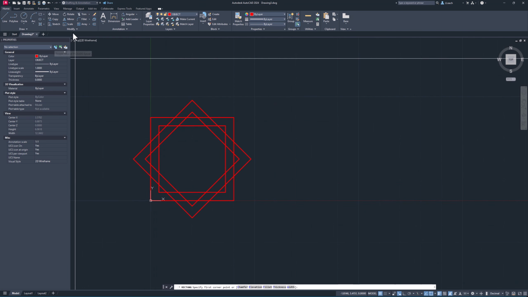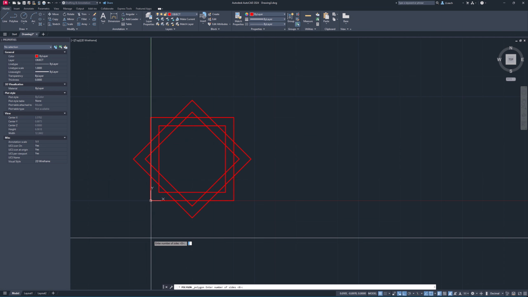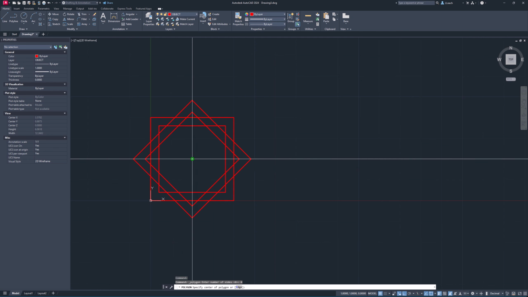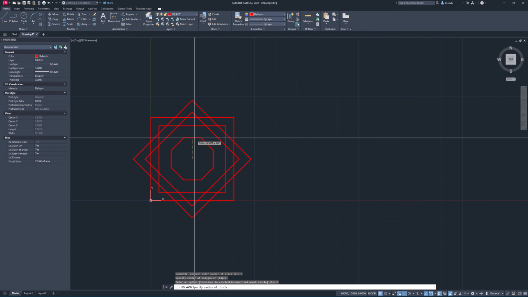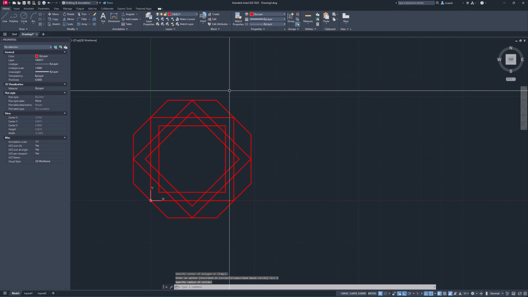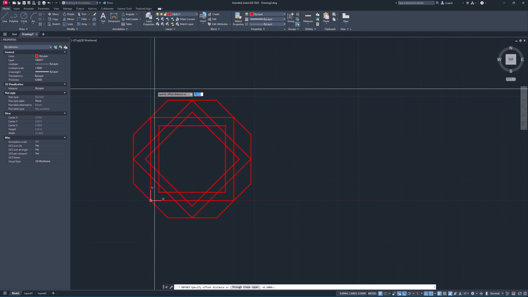All right, so I'm going to go up to the same place we had our rectangle. I'm going to click that arrow, but I'm going to use a polygon. And so the number of sides I want is going to be 8. Press 8. The center is going to be the center of these squares. And then I'm going to use the circumscribed about circle option. So I'm going to click that one. And I'm going to click on the top point of this rotated box. So there's that. And then what I want to do is just offset this by 0.2.